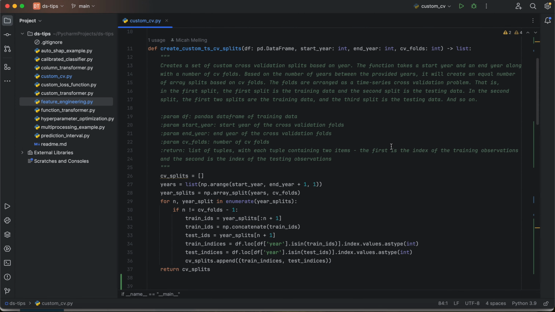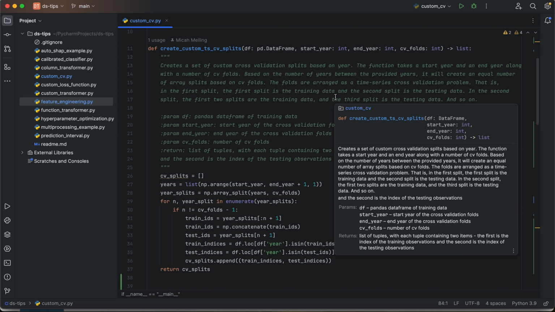However, there could be a situation where we want more control over these splits. And this could be because there are certain years that we want to make sure are grouped together. So if we were doing financial modeling, we may want to have certain splits that are aware of certain financial crisis or something along those lines. So there could be various reasons that we actually want to come up with these various splits.